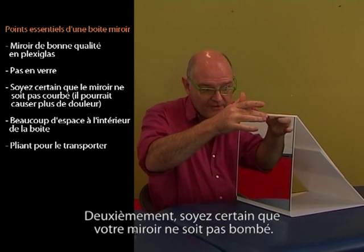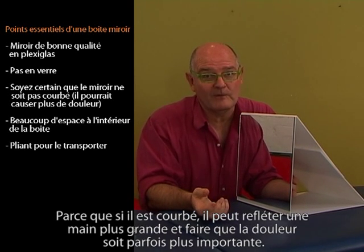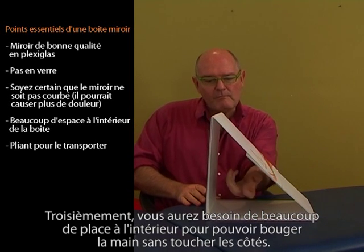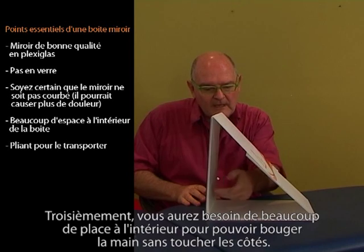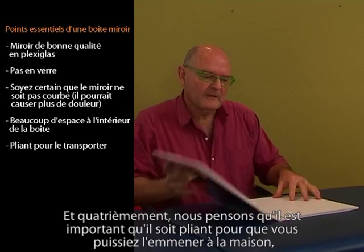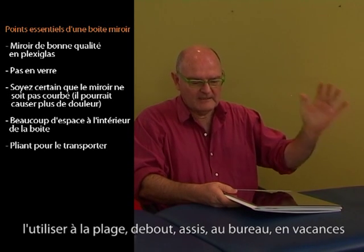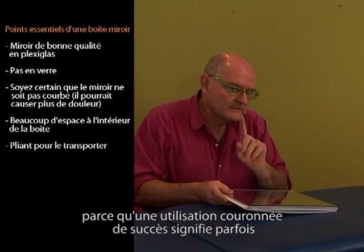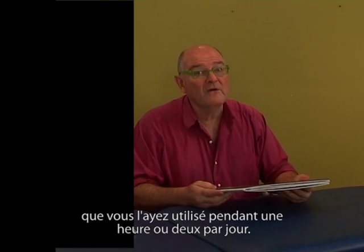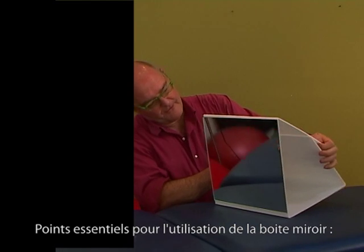Secondly, make sure that the mirror is not bowed, because if it's bowed and makes the hand look bigger, it can sometimes make pain worse. Secondly, you'll need plenty of space inside so you can move the hand without touching the sides. And thirdly, we think it's important that it's collapsible so you can take it home, you can use it on the beach, you can use it standing, sitting, at the office, on holidays. Because successful use of a mirror sometimes means you might have to use it for an hour or even 2 hours per day.